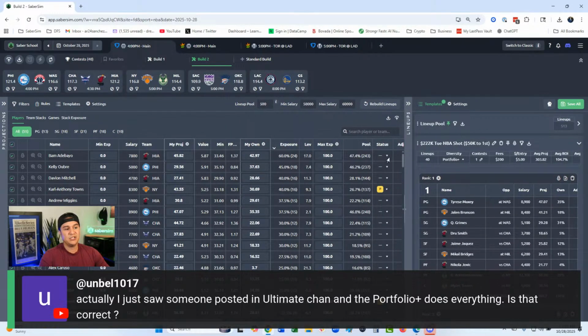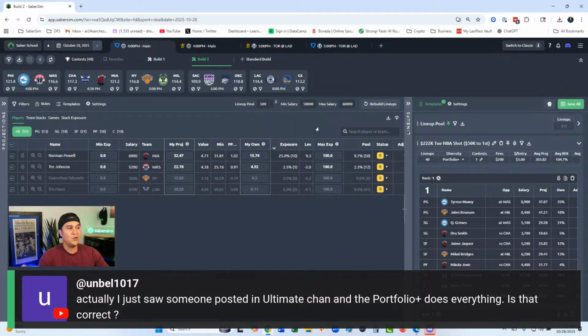So that also reminds me that I think it's a good thing. I like to do this, just come in here and sort by status and go to questionable. I'm like, hey, who's questionable today? Are these names of players I need to be aware of? Looks like it's a couple low ownership guys outside of one, right? Norman Powell. This would be my check mark before this, like, hey, I want to make sure I know whether or not Norman Powell is in or out.